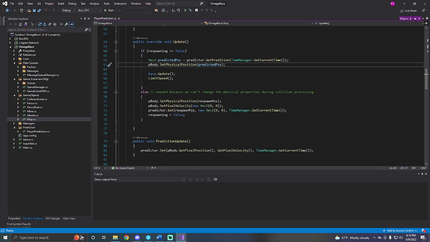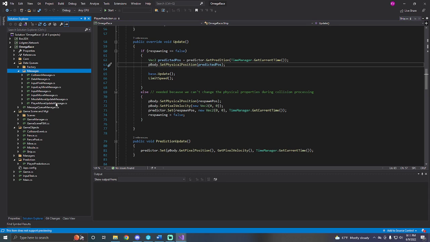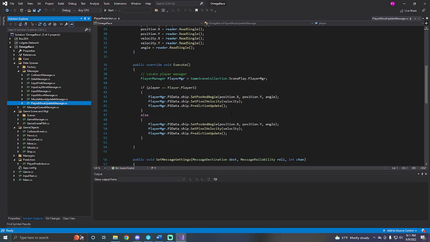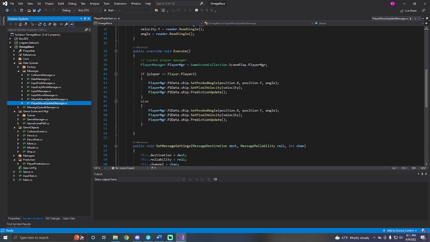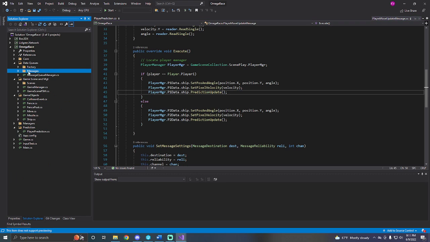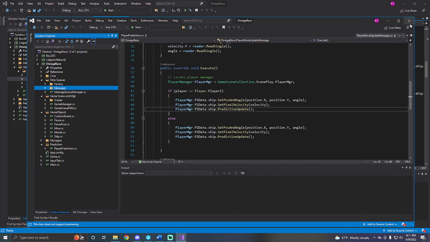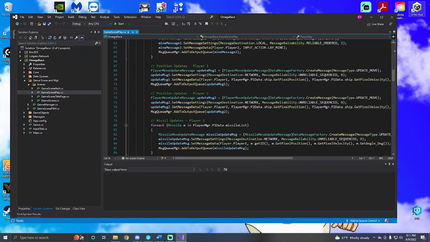And then if we get a message that will change our position, we go to our player move, and that will change our position and angle, velocity, and then we update our prediction information. Obviously I can't show that to you because it's work, but that's the client-side prediction.